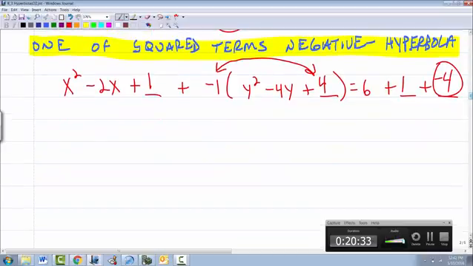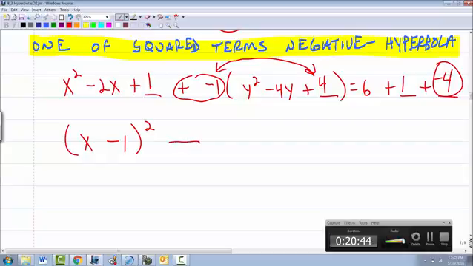Last person in the group, what does this become? X minus 1 squared minus 5. Yeah, turn this back into minus. I just wanted to pull the negative out. Now it's just minus 1 times something is just itself. Go ahead. Y plus 2. Same mistake first hour. It's weird. Y minus 2 squared.